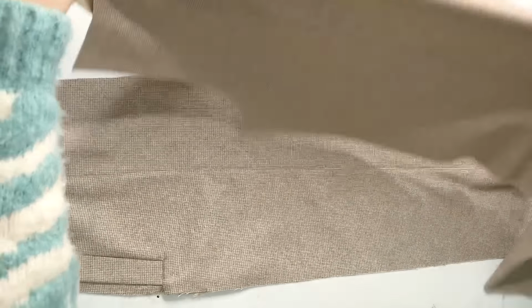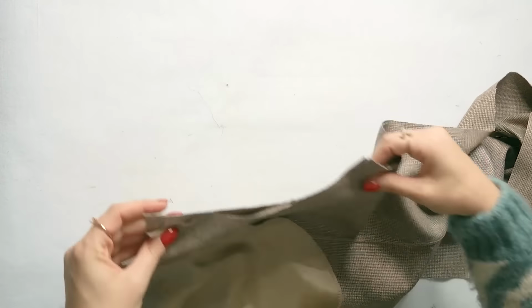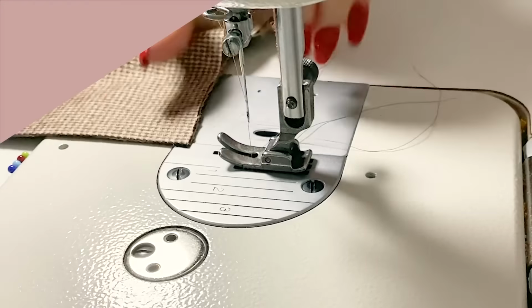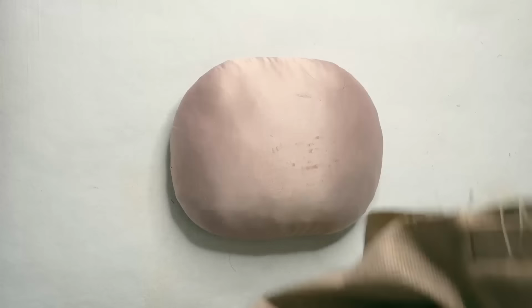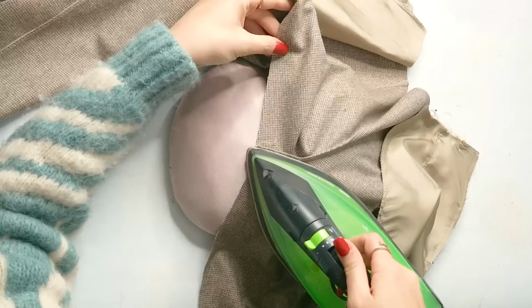And it's already time to put both front pieces together. So I'm putting right sides together and aligning the center front line, which will be then stitched together. I also overlocked the seam when I was done. You want to iron the center front line to either one of the sides.